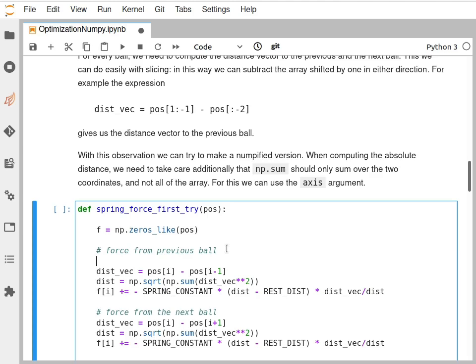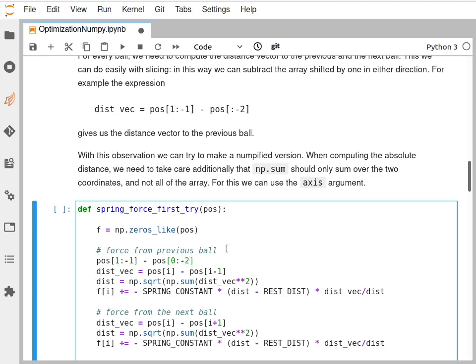In this particular case, if you look at the distance vector, we're taking the coordinates of ball I and subtracting the coordinates of the ball which was just one before. We can write down all the coordinates of all the balls in one go by slicing our array. So we want to go from index 1 to 1 before the last index, because we want to include the first and the last ball. And from this expression, we want to subtract the coordinates of the balls that were just one before. But if they're one before, you don't start from 1 and go to the one before the last, but you start from 0 and go up to 2 before the last one.